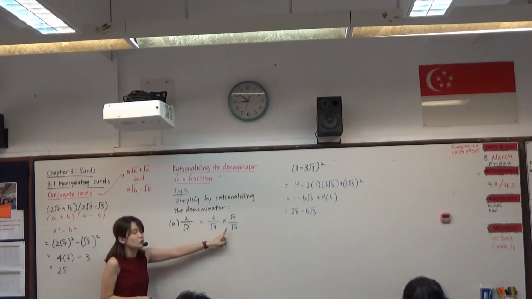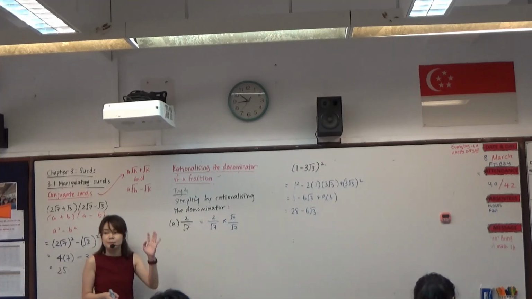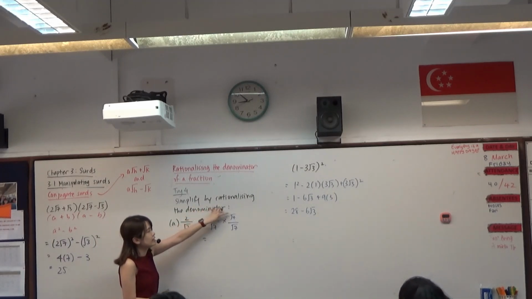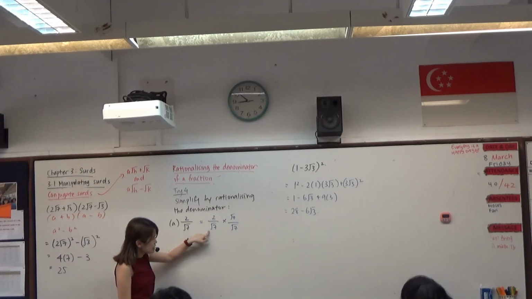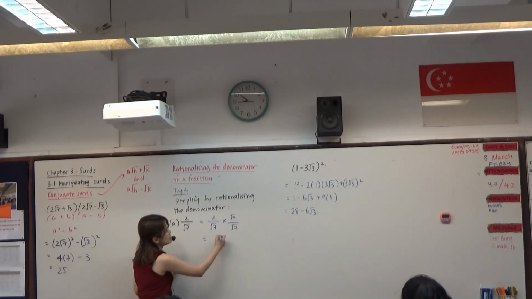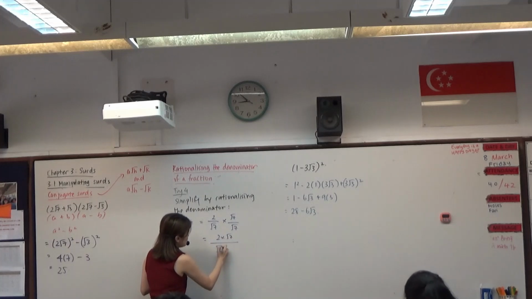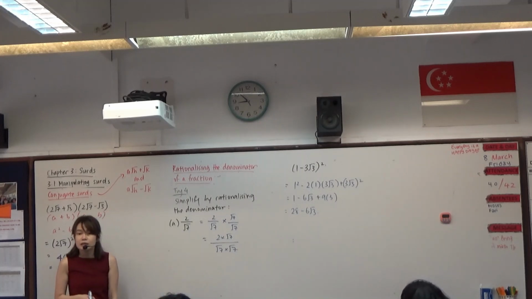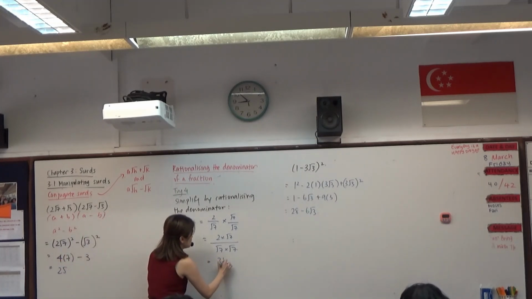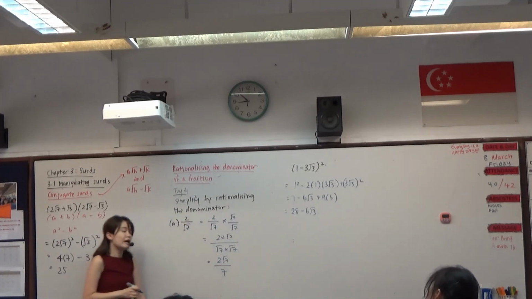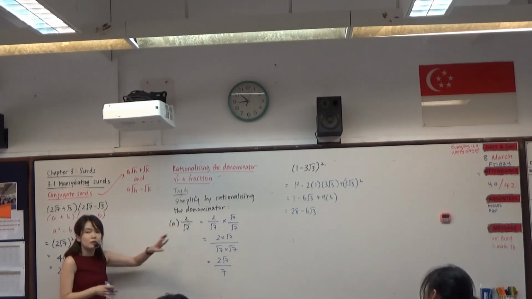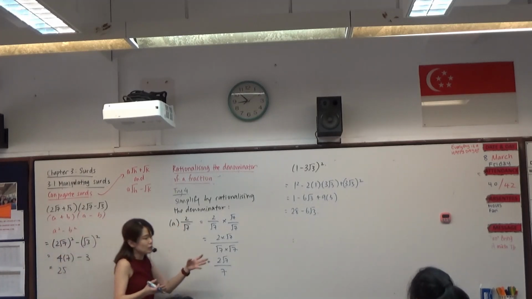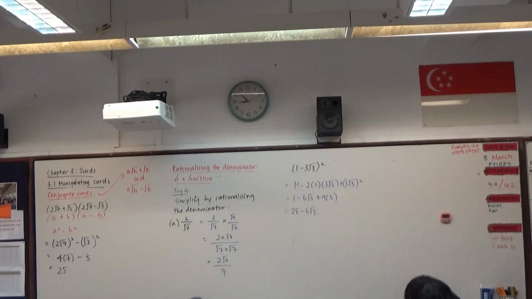Okay? Why is it that I chose square root 7 over square root 7 and not something else? That's because I know that in my multiplication of fractions, I take numerator times numerator, divided by denominator times denominator. Okay, so I'm trying to see it in this manner. Okay, and root 7 times root 7 will give us 7. So I have successfully shifted the root 7 over into the numerator. Okay, in other words, I'm trying to get rid of the square root sign in the denominator itself.